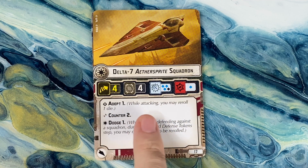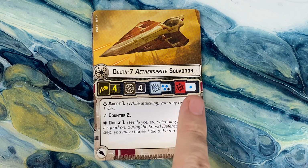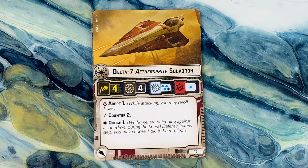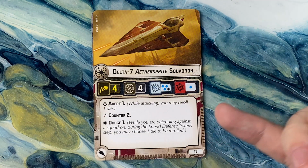It has Adept 1. While attacking, you get to re-roll a die, so you don't even have to be with other squadrons. It's automatic, like Swarm, but it's any attack. So you can do this against ships as well, which helps really make up for the fact that it's only a blue without bomber. It has Counter 2, which is an attack, so Adept 1 gives you a reroll on your counter attacks.